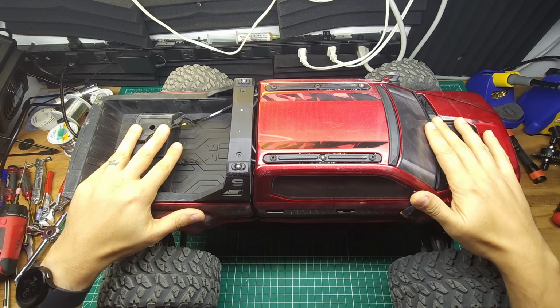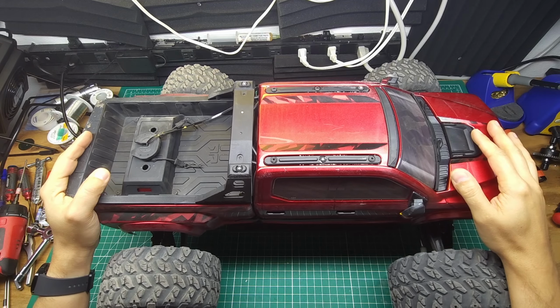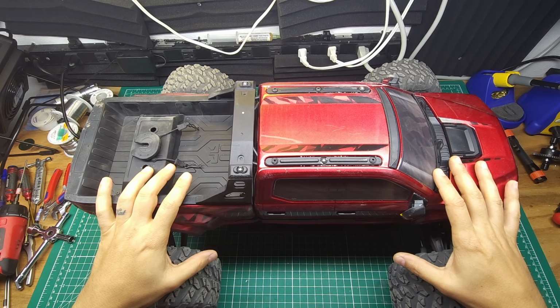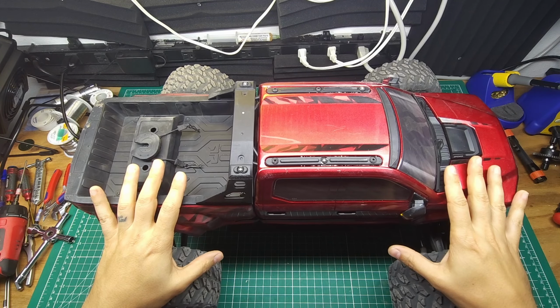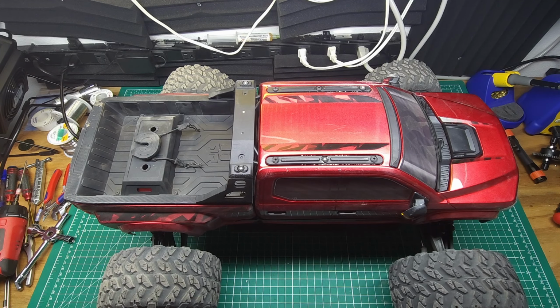I will say though, I think this body is probably also this truck's downfall. This body is extremely heavy and it makes the truck fairly top heavy, which kind of takes away from what this truck is really good at. This truck really isn't that great at jumping. It can jump high, but you don't have a lot of air control, especially with the stock gearing and these stock tires. It can barely do a backflip out of the box. But again, that's not really what this is for. This is designed for high speed bashing around.